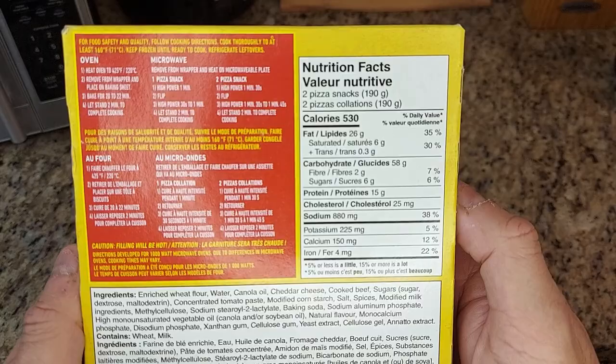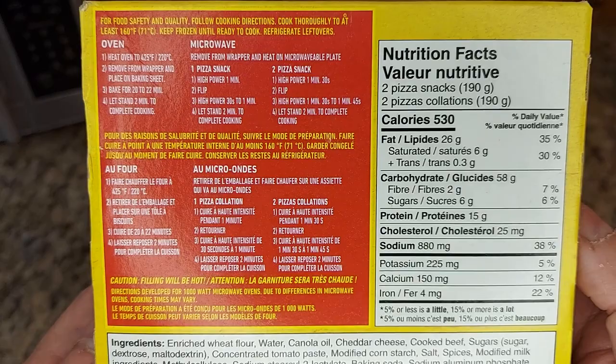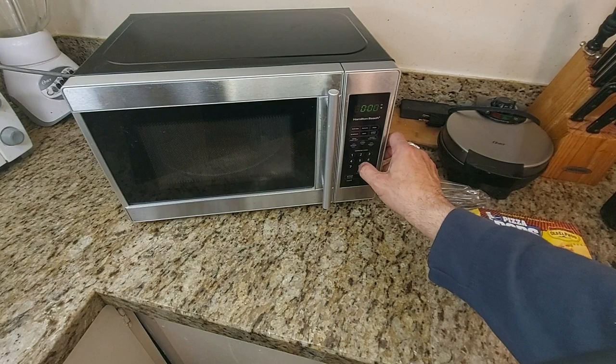So I mean, it has xanthan gum, it has the seasoning. All right, this annatto extract is good. I think it has a good flavor because I can read on the ingredients that they have some of the ingredients for the taco seasoning mix. So that's good. So you have two options to do this. It doesn't say they can do it in the air fryer, but I don't know. You guys want to give it a try? So far this one says use the oven, and you can use the microwave. You can use both. All right, so let's go ahead and warm it up in the microwave. I'm going to give them around 2 minutes. And then after that, we're going to try it and see if it really tastes like taco, beef and cheese. Let's see if it's true.